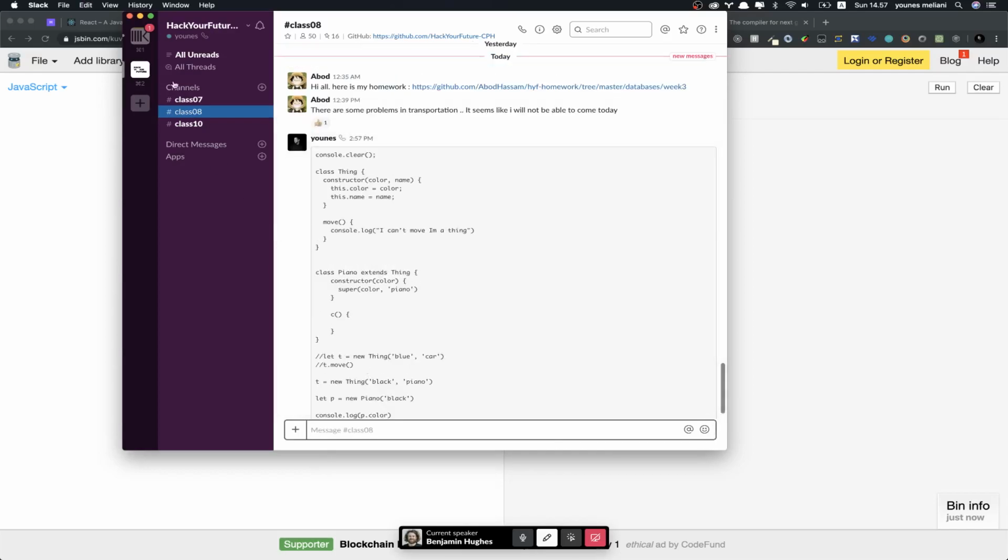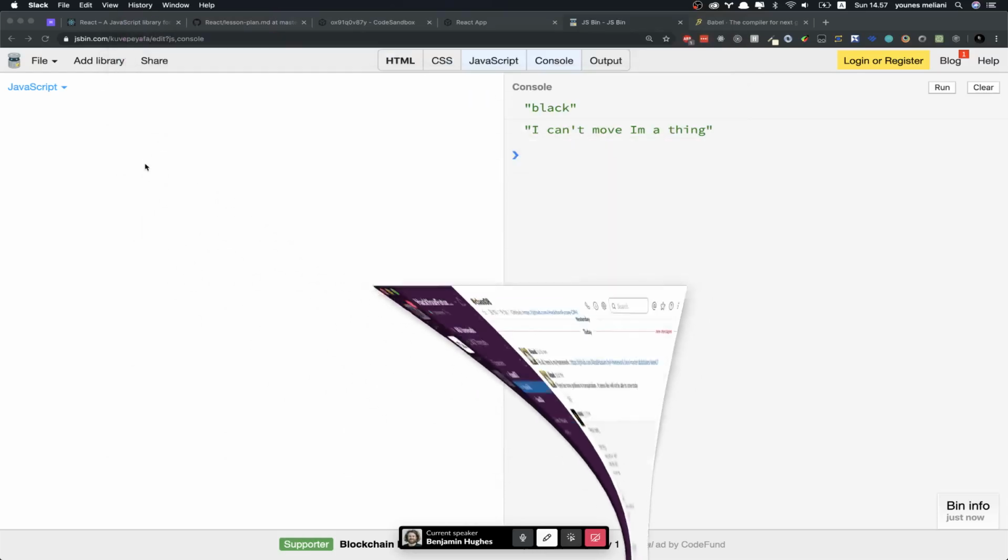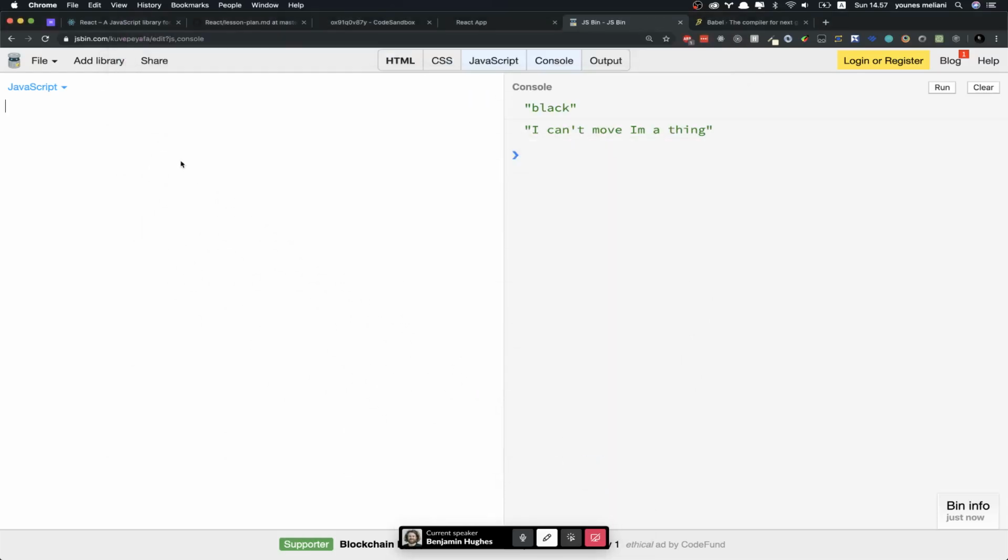So the code is here, if someone wants to check it out. Yeah, so what does ternary do? Let's say const x equals true.